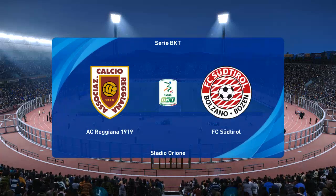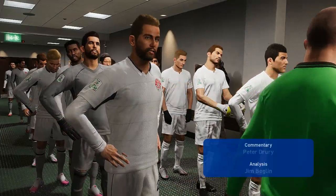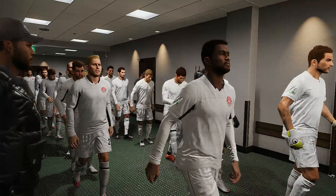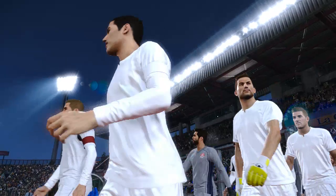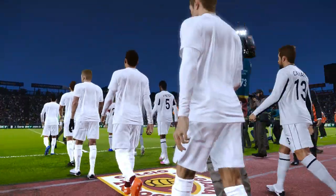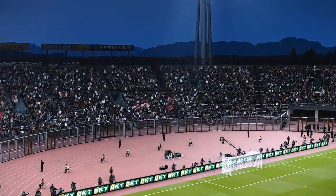Clear evening, conditions absolutely beautiful, perfect for the beautiful game. Temperatures are kind as well, no doubt playing a hand in high attendance levels as well as an elevated level of anticipation here. Surely this is the hot ticket going around in this neck of the woods, it surely must be. Certainly this is a very, very impressive venue, quite a sight to behold.